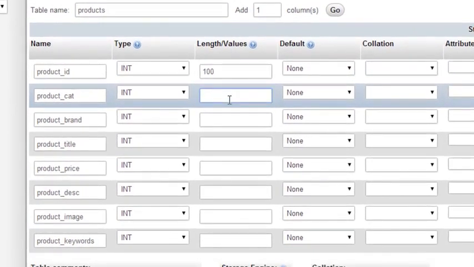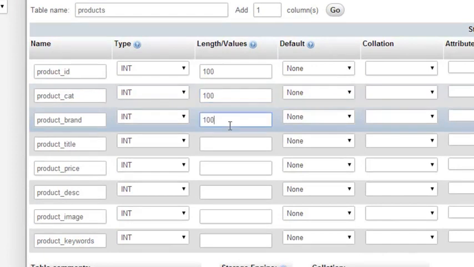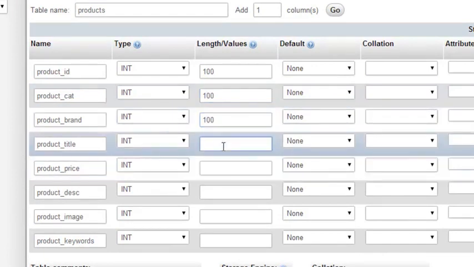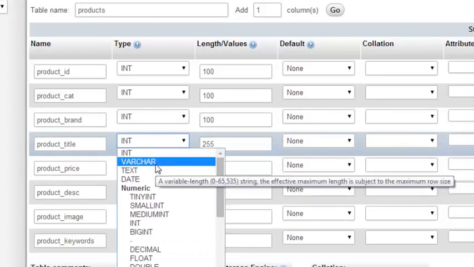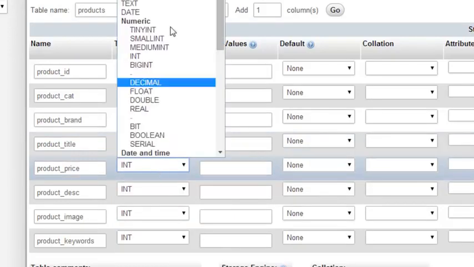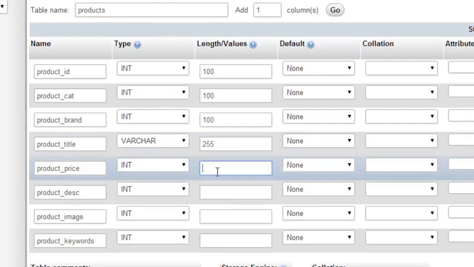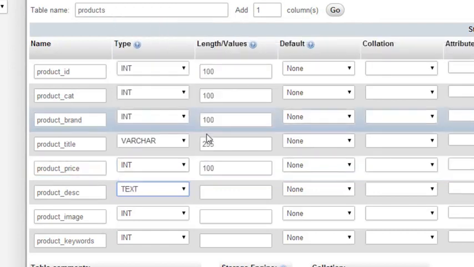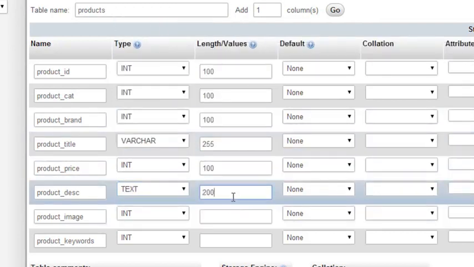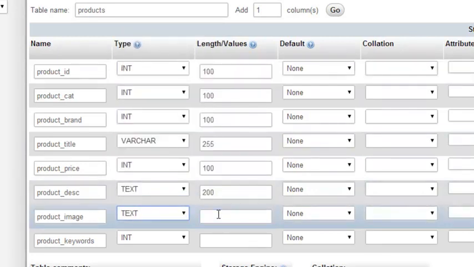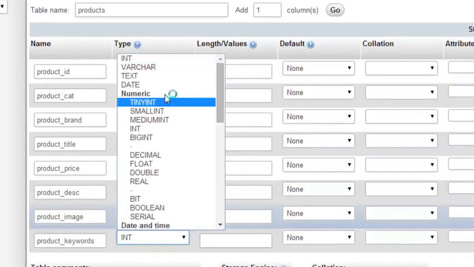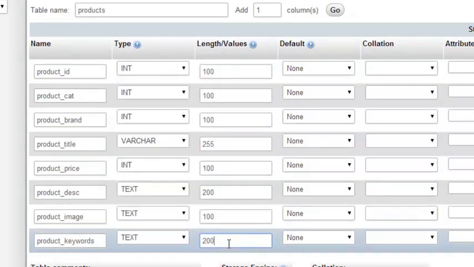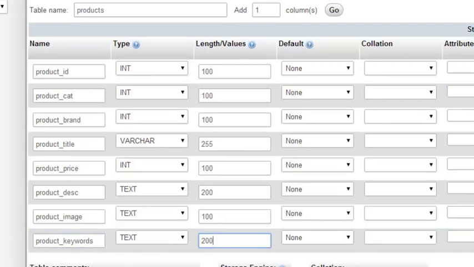Product cat will also be integer, product brand will be integer, title will be 255 varchar, price will be integer 100, and description will be text 200, and product image will be simply text 100, and keywords will also be 200. Sorry, 200 will be the value and type will be text. That's all for this table.